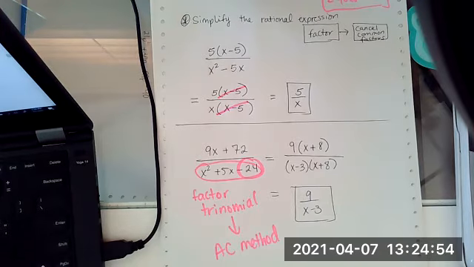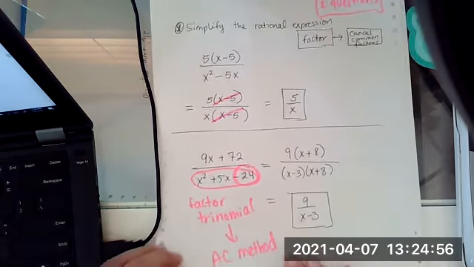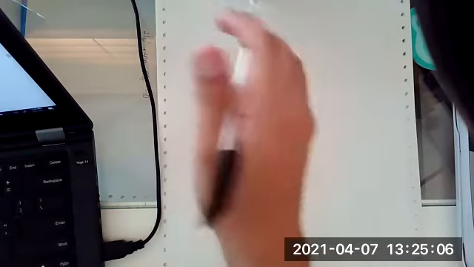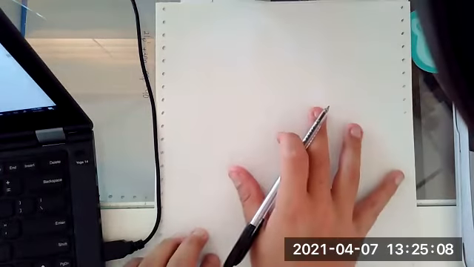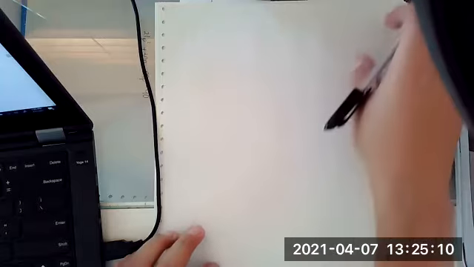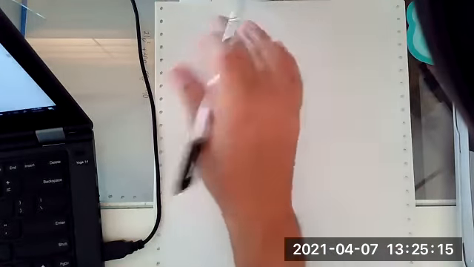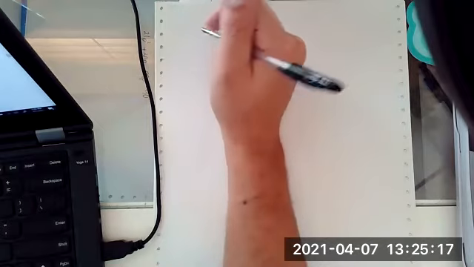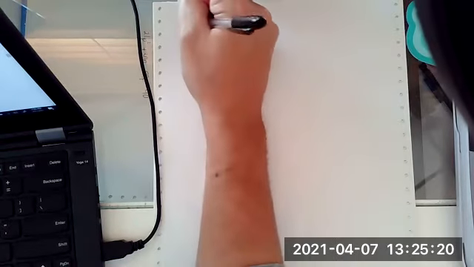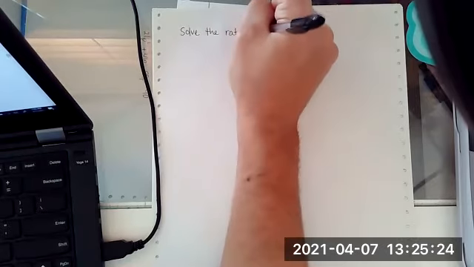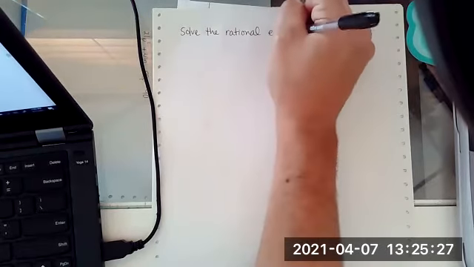Okay. Let's do one of the harder questions. And it is not lost on me that when I say let's do the harder questions, some of you, or maybe a majority of you, might be thinking, oh, we haven't done a hard one yet. So let's do something like solve the rational equation.